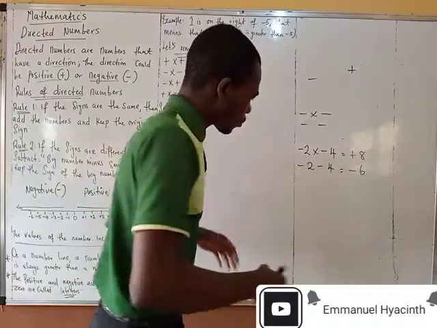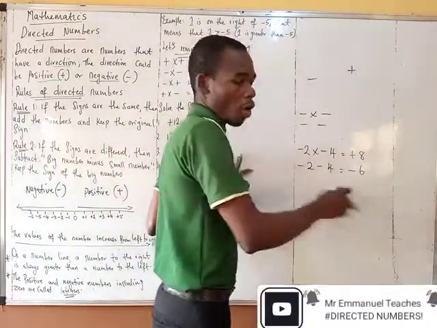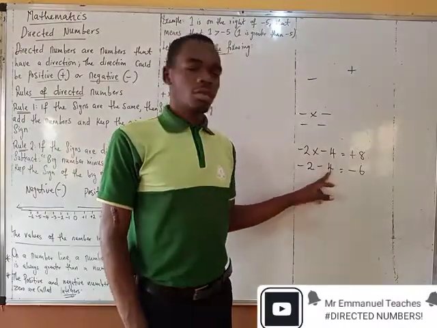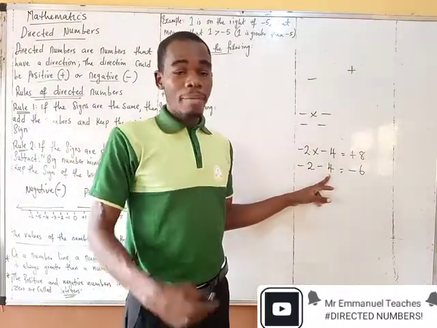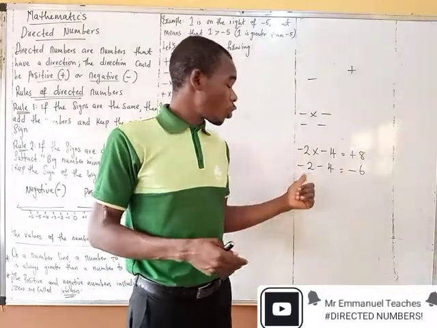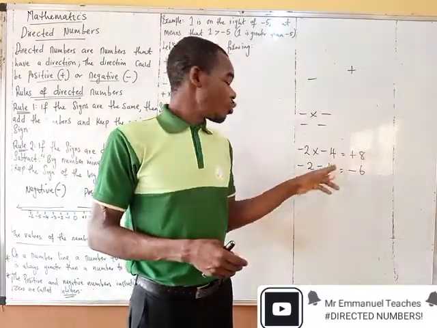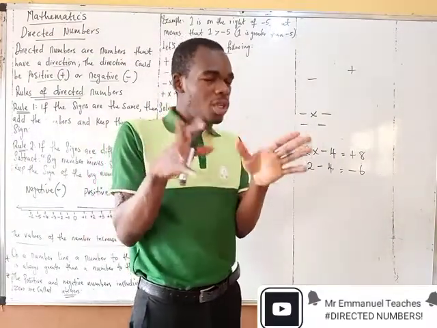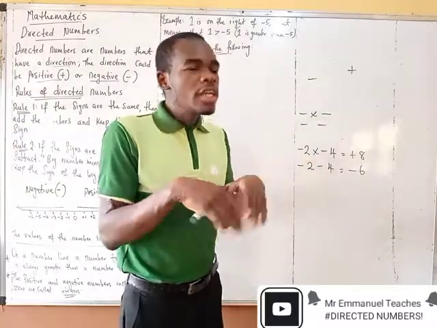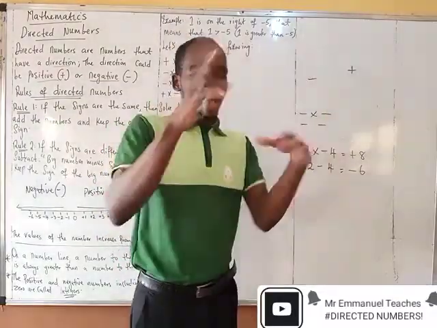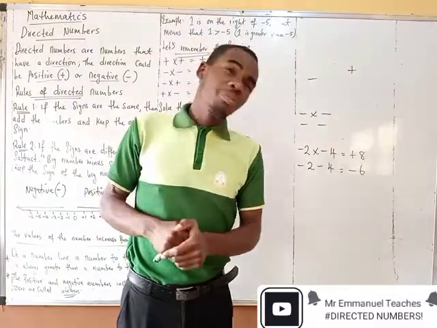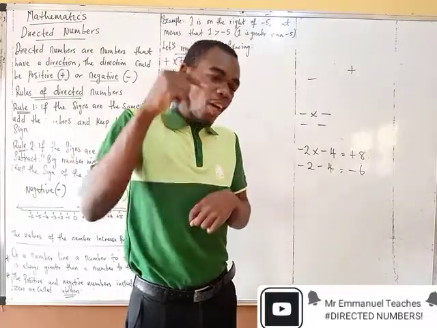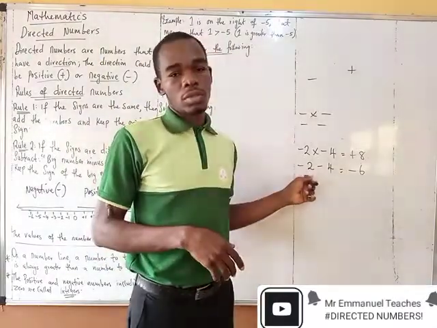What do I mean? Now, minus 2 minus 4 simply means you are owing your mommy 2 and you are owing your daddy 4. What do I mean by owing? Let's say you borrowed 2 naira from your mommy and 4 naira from your daddy. I didn't say they dash you. Dash and borrow are 2 different things. If they dash you, it means just take. But if you say, mommy, can you borrow me 2 naira? I will give you back. Once you borrow it and you're going to pay back, it's a minus.